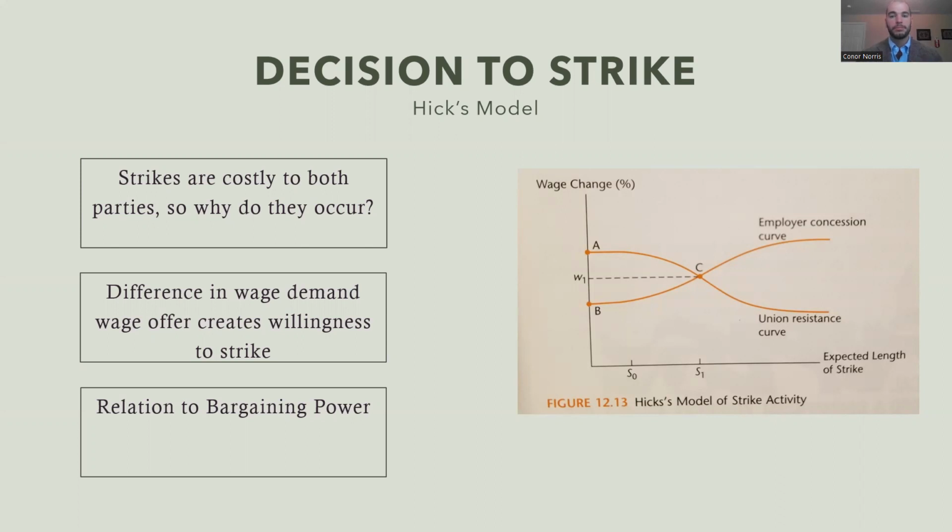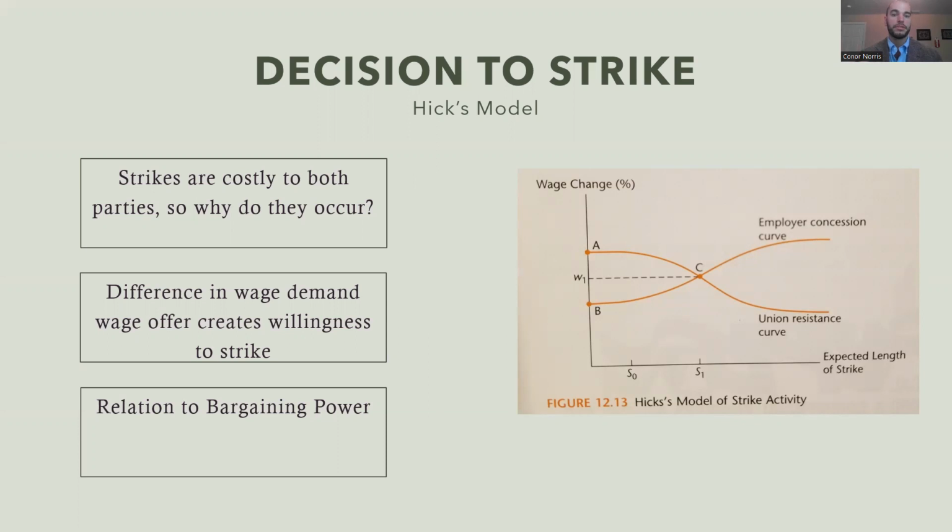J.R. Hicks developed a simple model to help us understand the decision-making process. This can explain any of the types of disagreements that firms and unions, or management and unions, will have. It could be working conditions, working hours, the number of laborers, etc. What we're going to focus on here is wage as the example, because its relationship to costs is the clearest. So let's suppose that initially unions want a wage at point A, while management is only willing to pay a wage of B. So in this case, there's going to be a significant gap between the two.